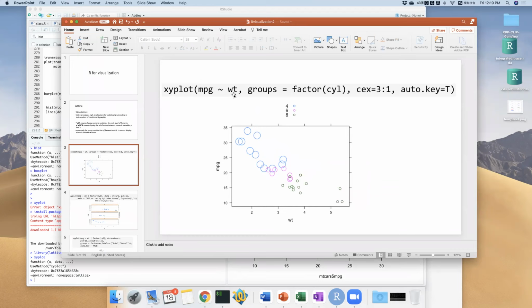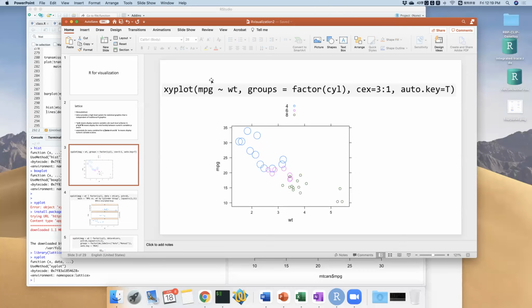For the car data set, we have MPG, we have weight. We want to do a scatter plot, and basically you want to group by different numbers of cylinders, right? Also, you want different types of cylinders to have different dot colors in the plot. And you want the dots for different cylinders to have different sizes. You want to make it look different. Okay, so here is the code we have. We want to plot the relationship between MPG and WT. So their relationship can be defined in this way.